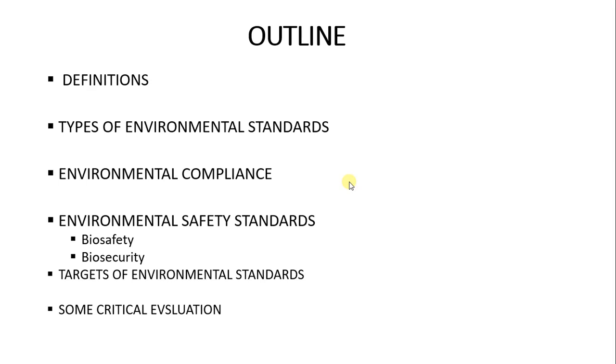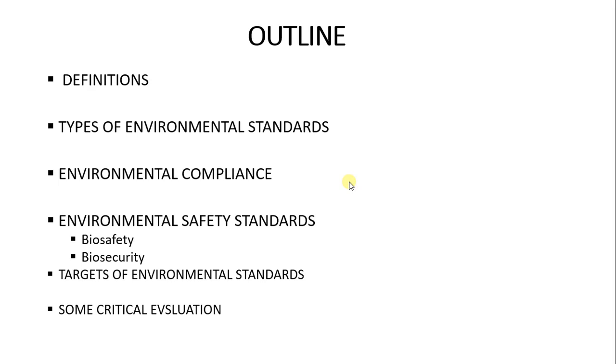Then we also have the second one, the emission standard. Emission standards are the legal requirements governing air pollutants released into the atmosphere. Now, when we talk of emission, it is always in the air component of the environment. The environment can be the hydrosphere, the atmosphere, or the lithosphere. When we are talking of emission, it has to do with the gaseous state. So emission standards are the legal requirements governing air pollutants released into the atmosphere.